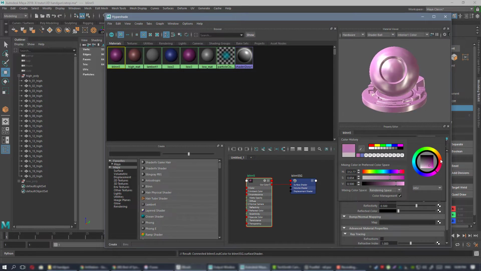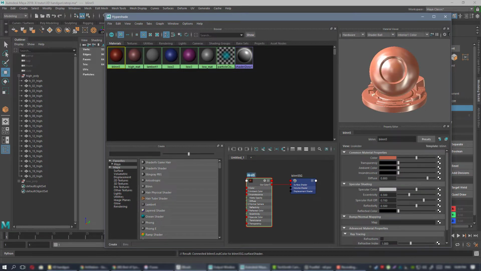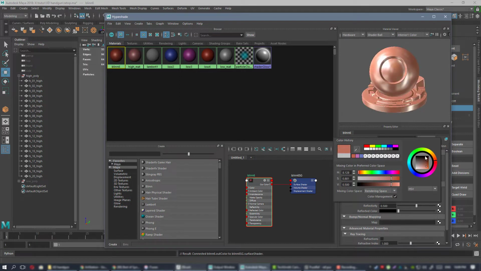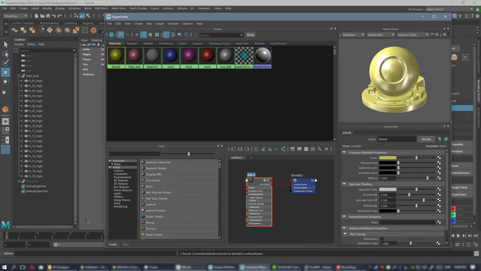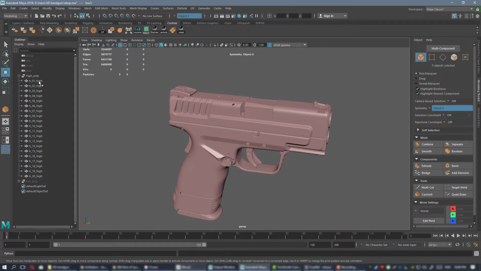Another material, different color, low 4, and the last one with a different color, low 5, like this. So I have some additional materials. Why did I do those?